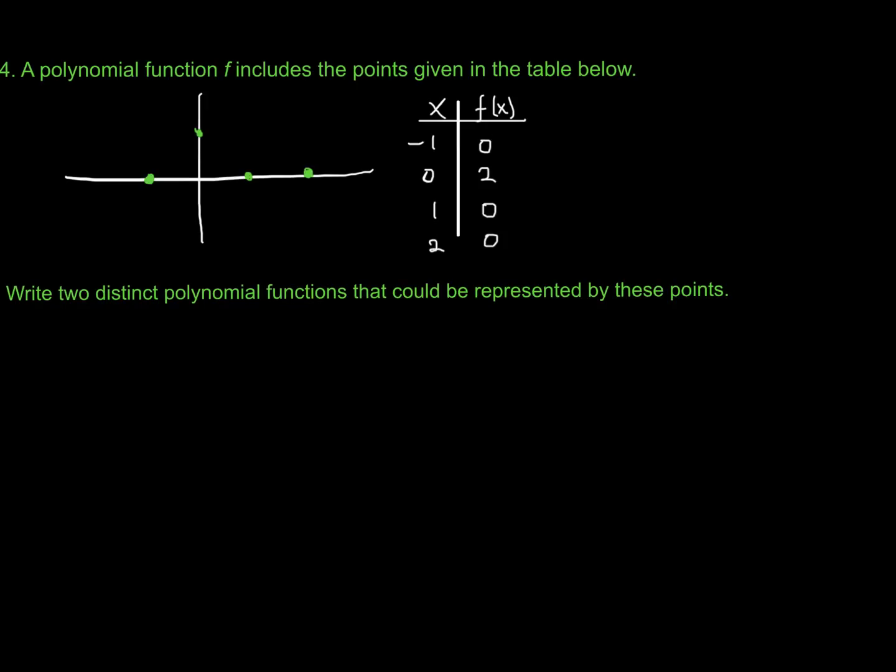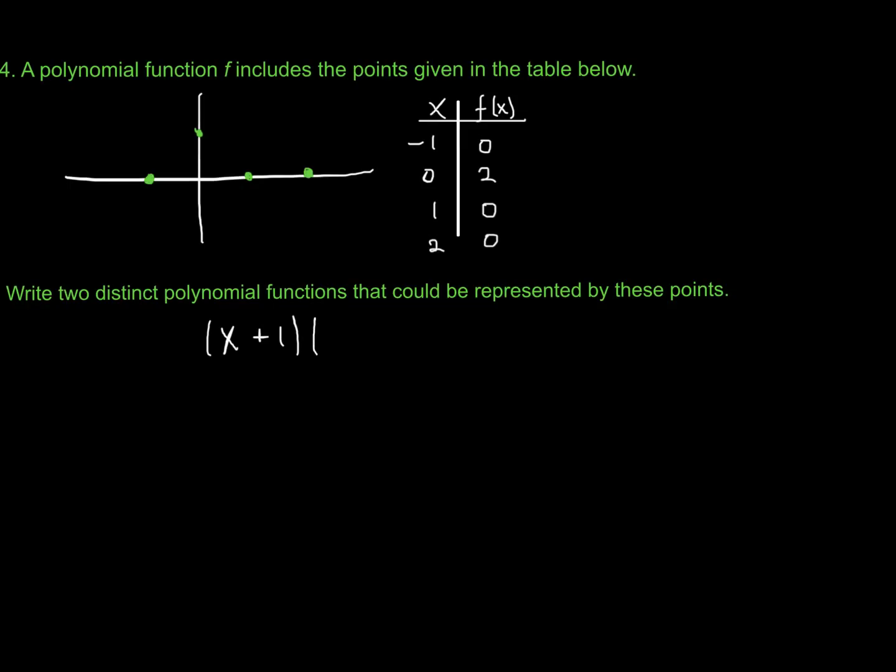So what information does this tell us about our function? Well, we know that each root is linked to a linear factor because a root will show up when the function is equal to 0, meaning that one of those linear factors will be equal to 0 at this particular x value, and same for this. So what linear factor would be equal to 0 when x is equal to -1? Not too hard to think about, right? If you have the linear factor, remember that means x is to the power of 1. If you have x plus 1, that will be equal to 0 when x is -1.